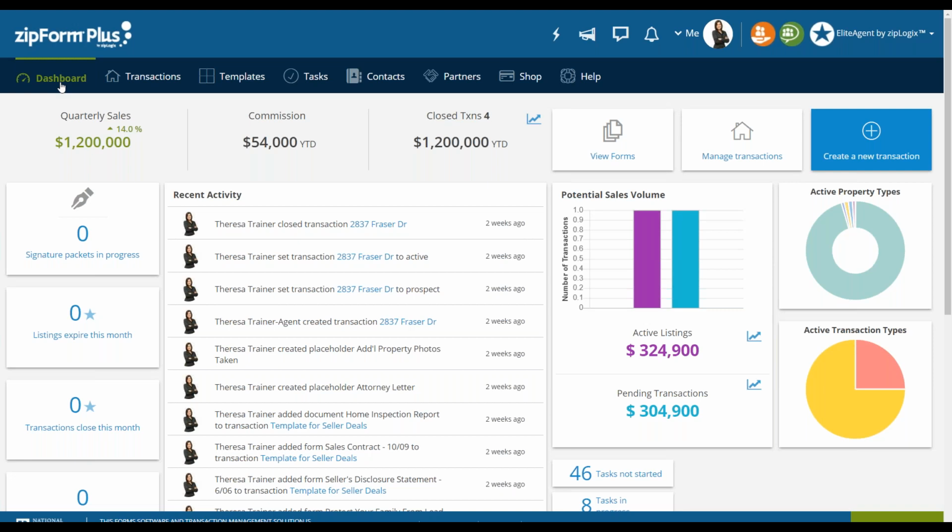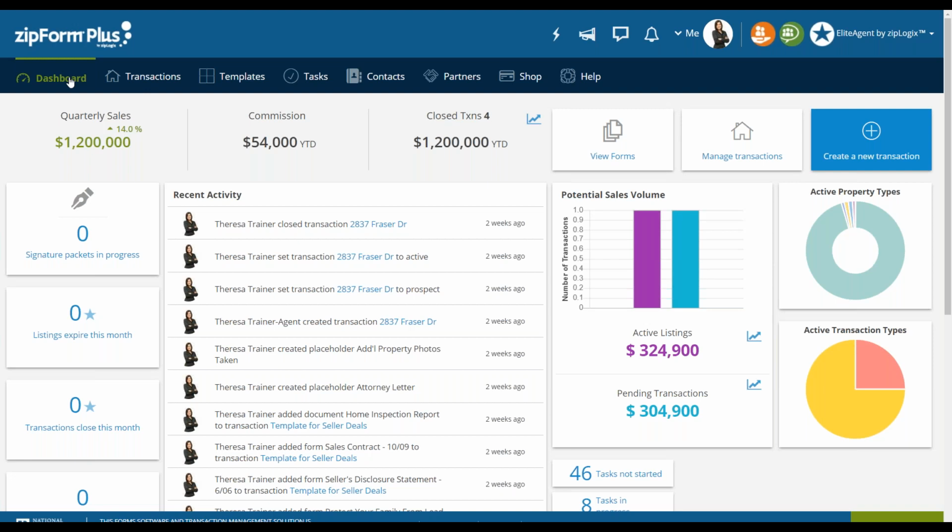So ideally in zipForm Plus, let's say I have a buyer. I'm working with a buyer. If I put in that buyer's name once, it's going to flow into everywhere in zipForm Plus that information needs to be. And we'll see that a little bit more when we start to fill out our forms. But the dashboard functions as one convenient hub, essentially, where all of your transaction information flows. This includes key transaction due dates, like a closing date or a listing expiration date. It also includes things like key monetary figures, like a listing price or a final purchase price.